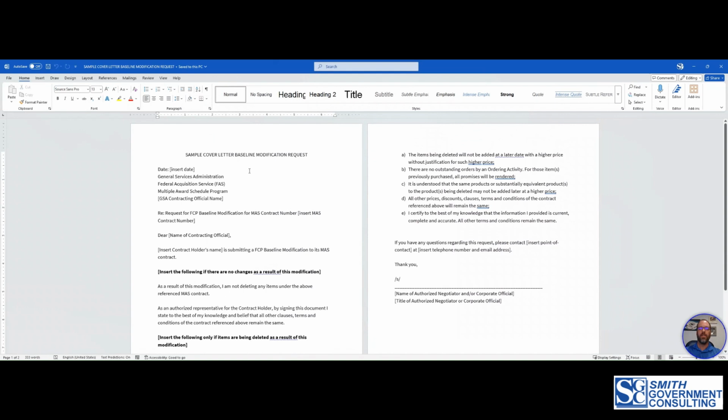There's two different versions of this letter, with this blurb or with a different blurb. During the FCP transition, you are able to remove items. So if you have things that are exceeding market threshold, your contract specialist, contract officer might come back and say, hey, we just can't do that right now. It's too far over the threshold. Remove the item and we'll deal with it later. So let's take a look at what both of those letters look like.